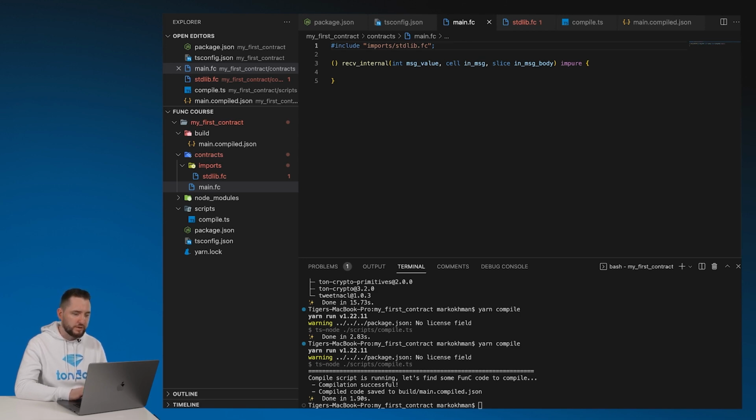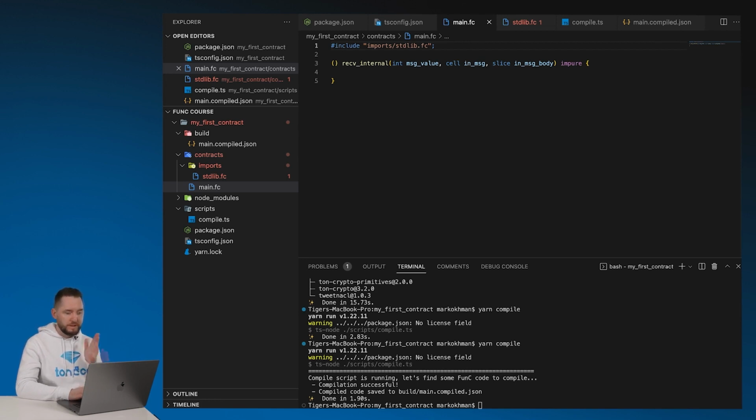There can be different cases. For example, we could receive this message because our contract previously has sent some message to someone, and the receiving party wasn't able to accept it, or for some reason it bounced it back. So we don't want to process this kind of messages. We are going to talk about such scenarios later on in this course, but to detect if it's bounced, we need to understand that every message we receive has flags in it.